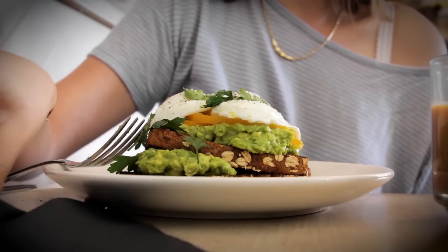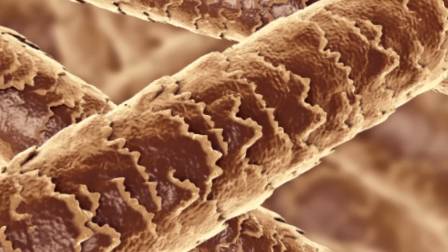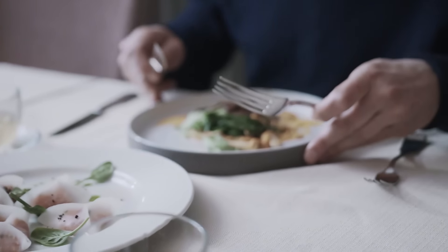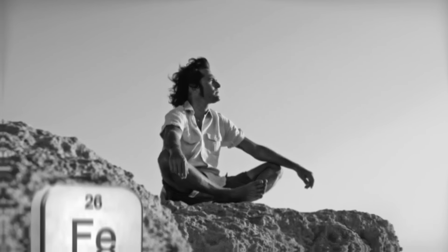What you need to do is clean up your diet and eat nutritious foods. Your hair follicles are among the most metabolically active in your body, meaning that eating good foods and providing nutrition will actually help your hair grow stronger and healthier. You want a balanced diet rich in vitamins A, C, D, E, and minerals like iron and zinc. Proteins and essential fatty acids provide the building blocks for your hair follicles to produce strong and healthy hair.